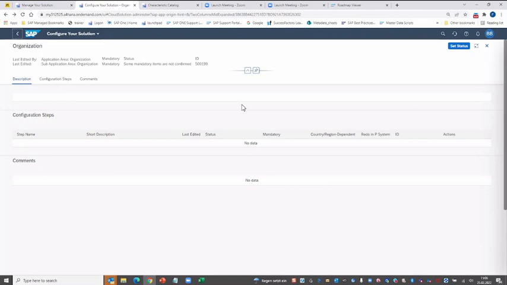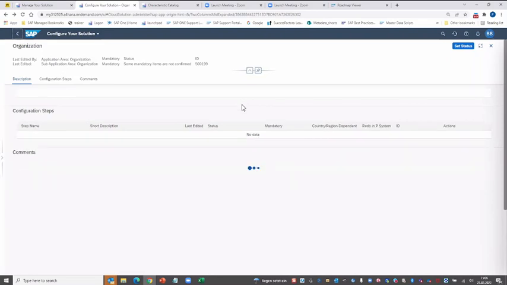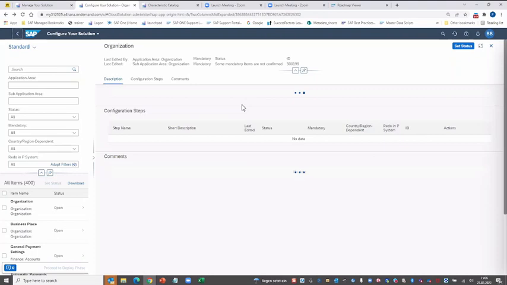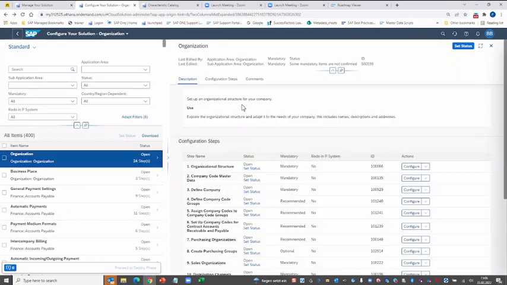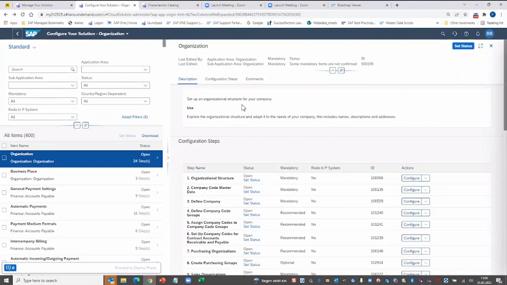Let me have a look at the chat. Do you use Solution Manager or Focused Build in this as well for transports? The Solution Manager is still available, but it is more, let's say, intended for on-prem systems.